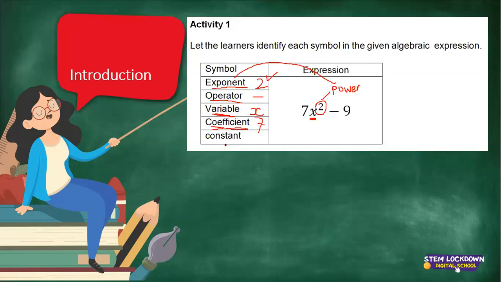A constant in this case, constant is okay. 9. People are saying it's 9. Yes, right. It is 9. Or alternatively, you can say it is -9, right? Because this actually goes together, right? It's -9. But if you said it's 9, I forgive you, right? I'll also accept 9 is correct, right? But if there's a sign in front of the number, don't forget to include that number as well.